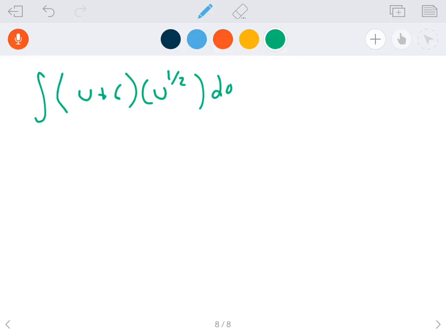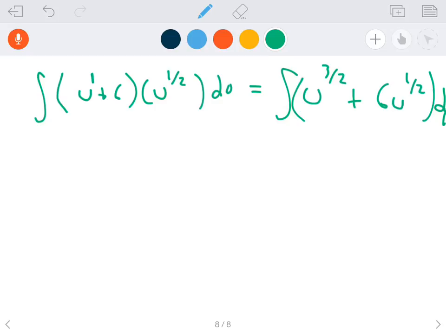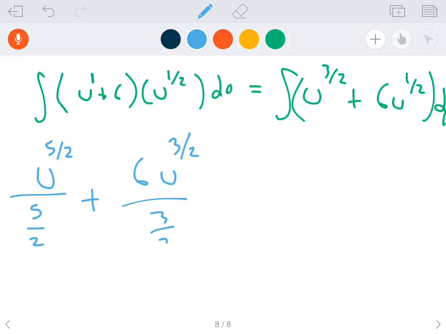And then going back to my old integration rules, I can distribute this and get something that I can apply the power rule to. So this is the integral of, if that's a 1 right there, 1 plus 1/2, that'll be u to the 3/2, plus 6u to the 1/2 du. And now I can integrate that. For the first term, if I add 1 to 3/2, that'll be 5/2. Divide by it, plus 6u to the 1/2 plus 1 is u to the 3/2, divide by it. There's no limits of integration, so I need my plus c.